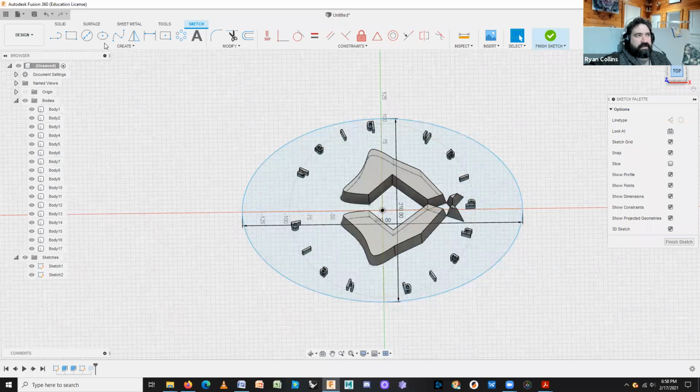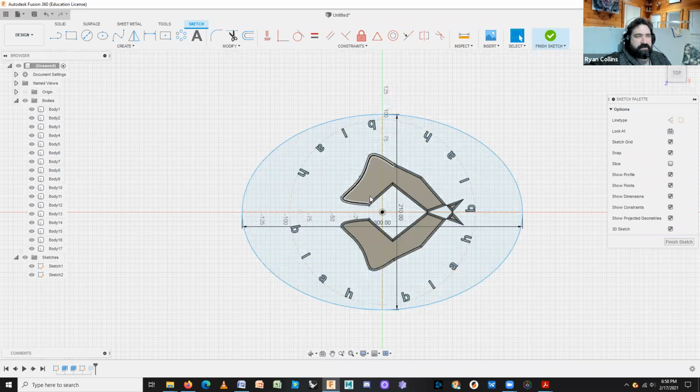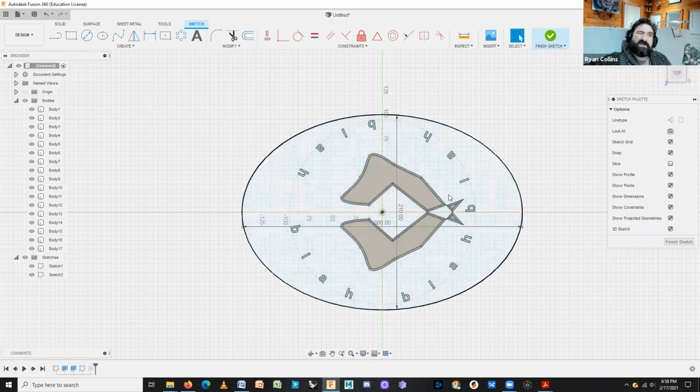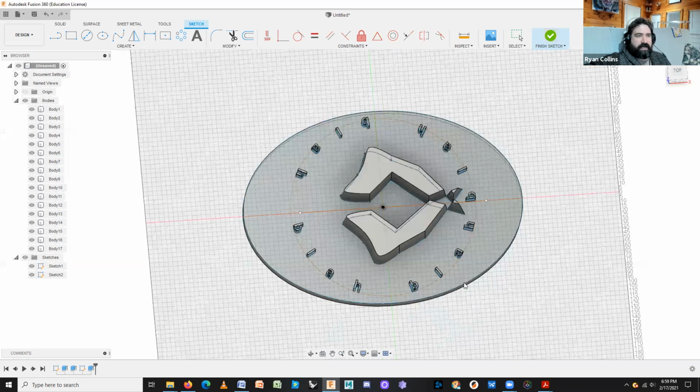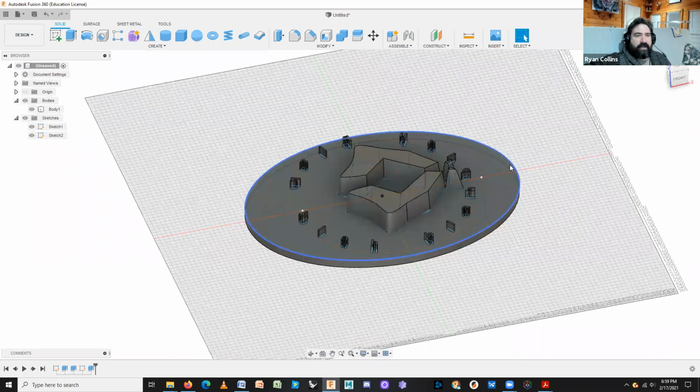I could either create an additional ellipse and remember what my dimensions are, which they're all still right here. So if I wanted to change those, I can see the dimensions right there. I double click on there. I could change that. You know what? I needed that 215. Press OK. Great. If I hit OK, it's going to recalculate everything. And now that extrusion is 215 millimeters across.